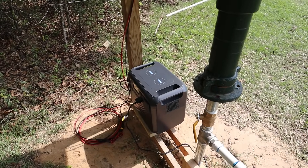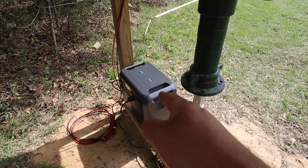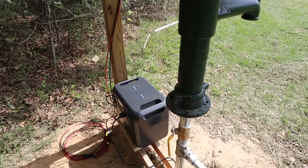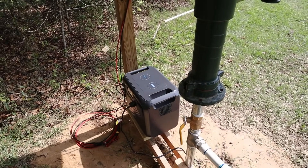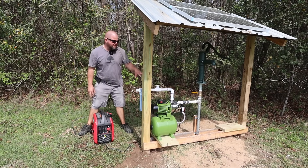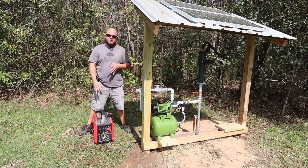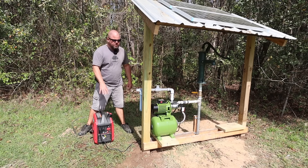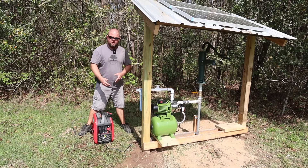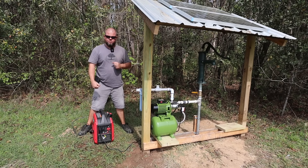That had no issue starting a one-horsepower pump. I've got a full review video coming up on the solar power station — you know my recent infatuation with solar and portable power stations. For my generator-loving friends, I've been testing this setup and it looks like something around a 1,900-watt continuous inverter generator from PowerSmart is what you need. Any smaller than this — I've tried it — it doesn't seem to get over that initial surge and startup of the pump.